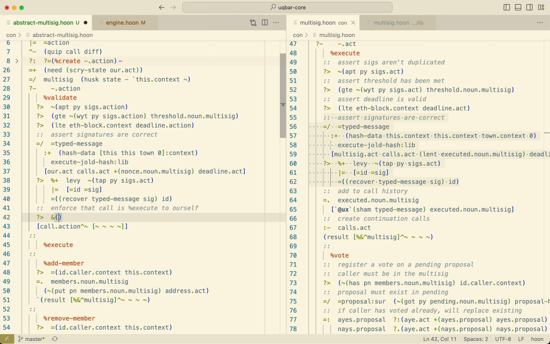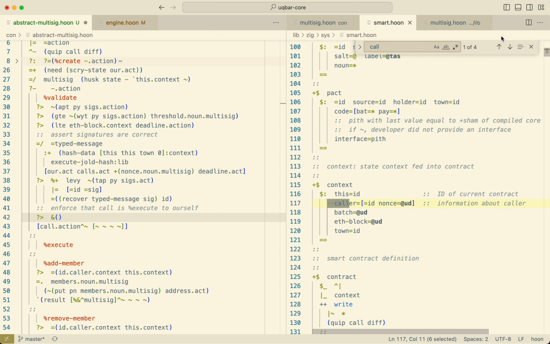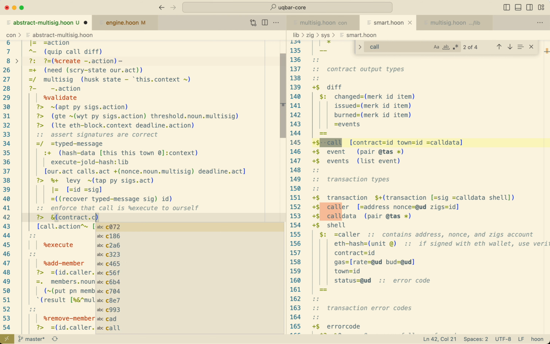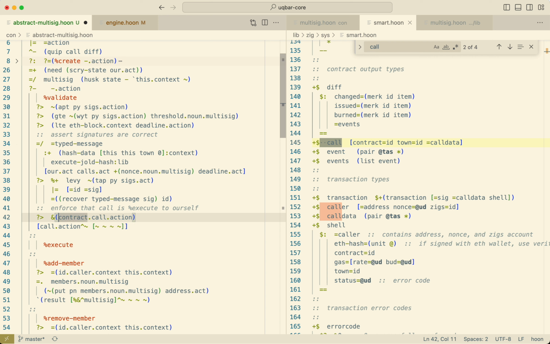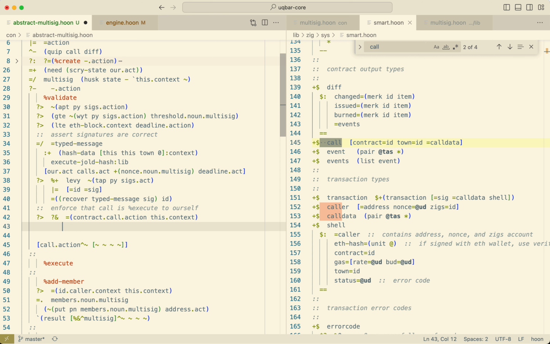So we can just say, let me just refresh myself. A call is not a type that I use very often. So it's contract, town, and call data. So contract.call.action is equal to this. That's our contract ID. And additionally, we can compress these assertions into one really long string of assertions. These can all be in a what pan if we want. Yes, we should do that.